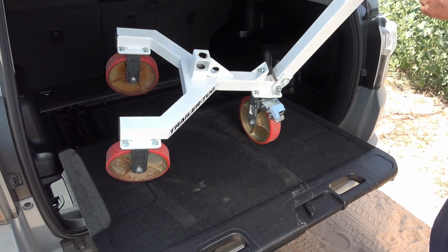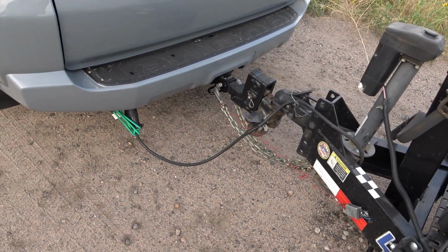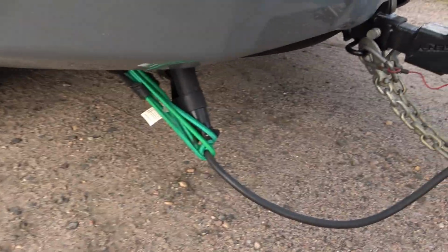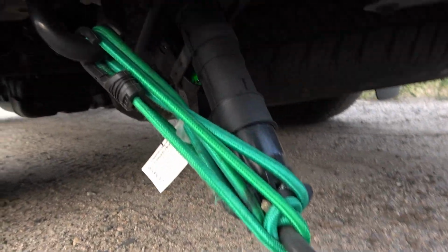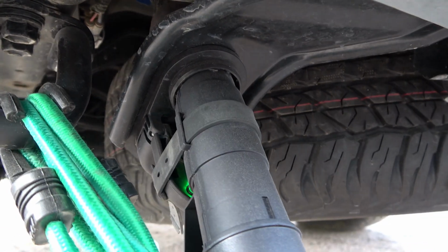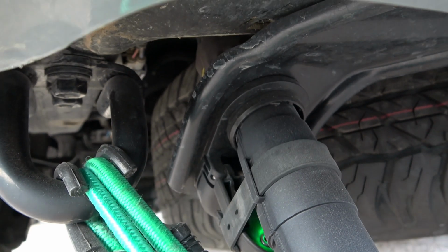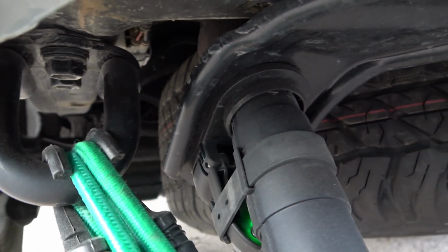And you may not have a trailer tug, but when I see my cord, it has to go underneath the 4Runner. Never understood that. Makes it much easier for this plug to pull out, whether it's dragging on weeds or something, or just bouncing down the road like mine did. I had to put all this bungee cord on after I dragged it in the dirt for a while. It took a mile to shake this off. Got to get that fixed. Got to stick that up or run it out the bumper. It doesn't look that ugly. Anyway, that's just my opinion.